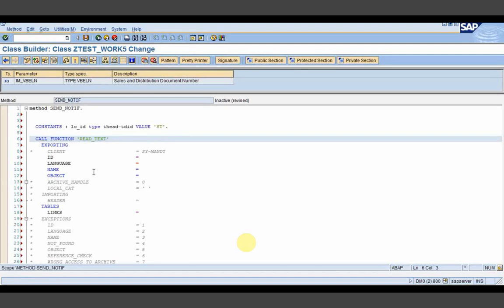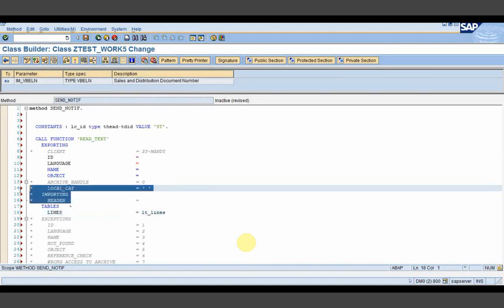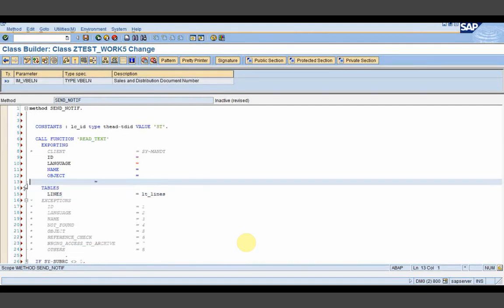Whatever we have defined in the standard text, it will read that particular text and populate it in one internal table. So that internal table, here in LT lines, will capture those particular texts, and here I'm just providing the limited things which we needed.